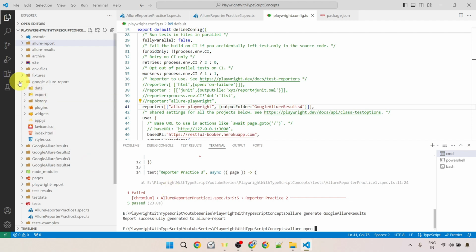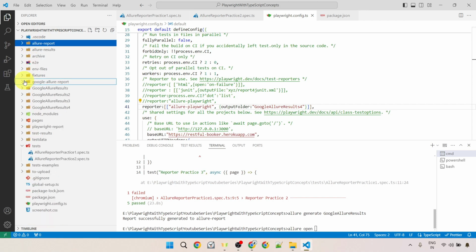We have generated the Allure reports inside these two folders. This is the default folder, and this is the specified folder name which we have provided. For now, let's provide this allure-report. For you, it would be the folder where you have kept your report files, either in the default folder or by specifying the name by using this -o and the report folder name. So here I am providing this report folder name as allure-report, this default folder.